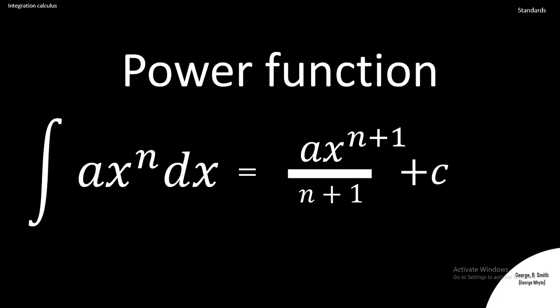Now this formula we have here is not general, because there is a restriction. The restriction is simply that you can't use this formula when the value of n is equal to minus 1. So this formula is valid as long as n is not minus 1. I know what you'll be thinking: if I can't use it when n is minus 1, what will I then use when I have n to be minus 1?